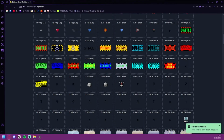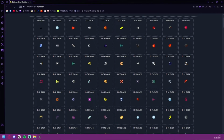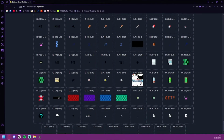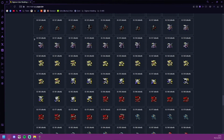Another thing I want to do is make sure that the poops are all pink. So again, I'll find all the poop sprites, note their number and their size, and I will replace them with pink ones. There we go. Now we've got pink poops, and there should be 2 more down at the bottom here. Yep, pink one there, pink one there.